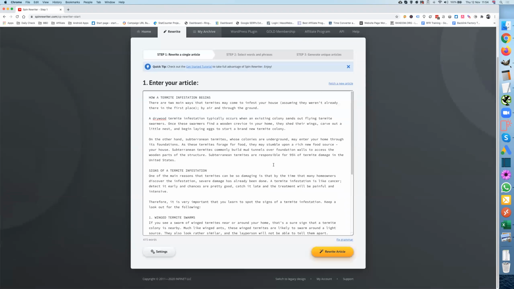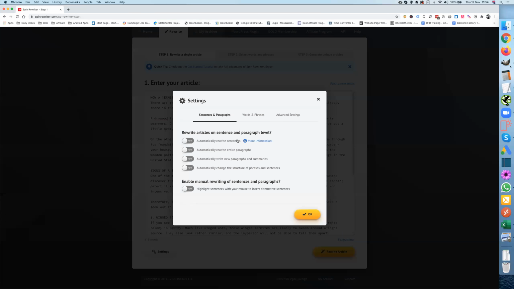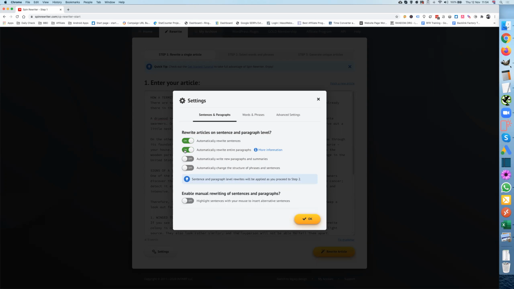Now, when you go to spin it, you've got a number of options in the settings. You can have it automatically rewrite sentences, automatically rewrite entire paragraphs, write new paragraphs, change the structure of phrases in a sentence, and you can have it enable manual rewriting of sentences. I do like the manual one.